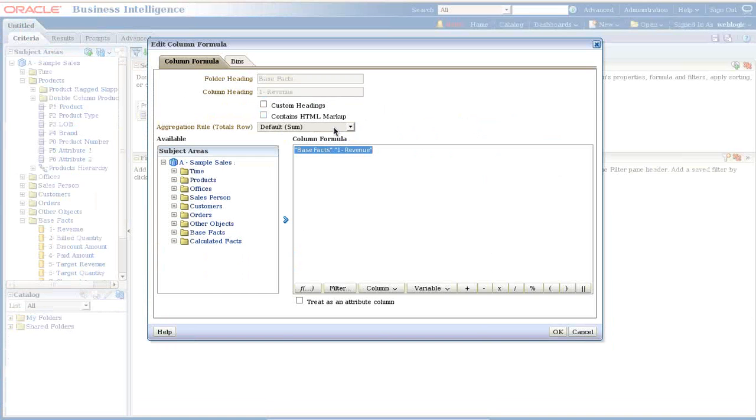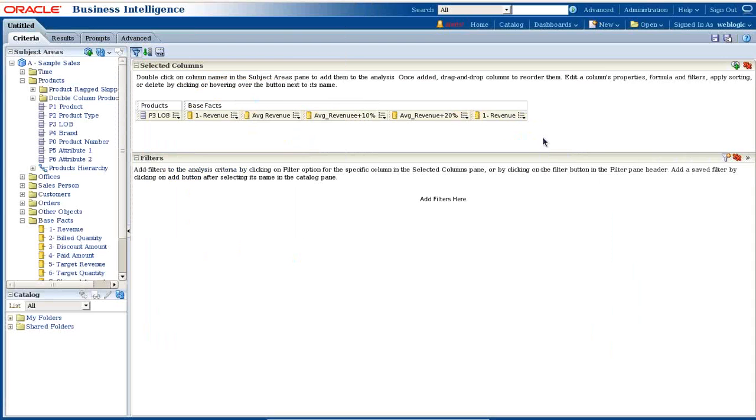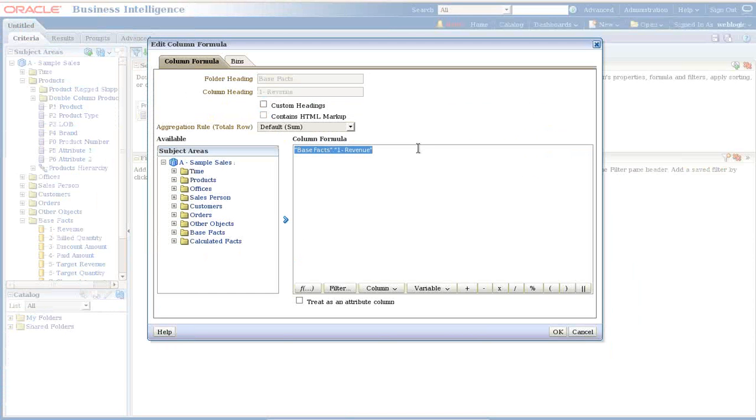Same I'm going to do with the next column. This is going to be average revenue plus 20%. So it's going to be 1.20, 20%. I change this name to average revenue plus 20%, and I also like to see the products which are doing poorer than average revenue. So I edit the formula once again and apply average once again. I select average, select the column from here, and I'll take 90%, 10% below average. So I say average revenue minus 10%. I got all the measures.